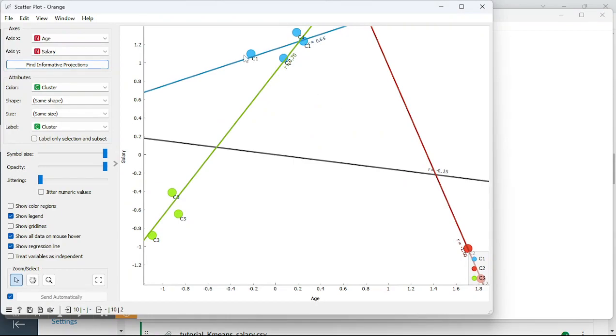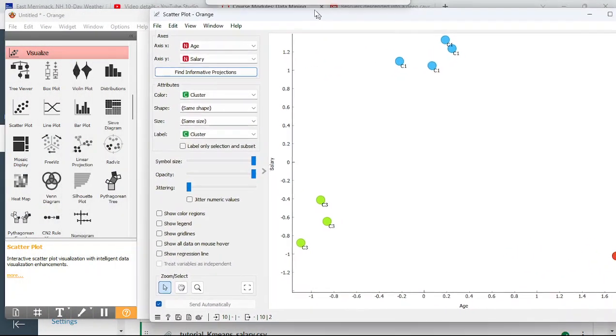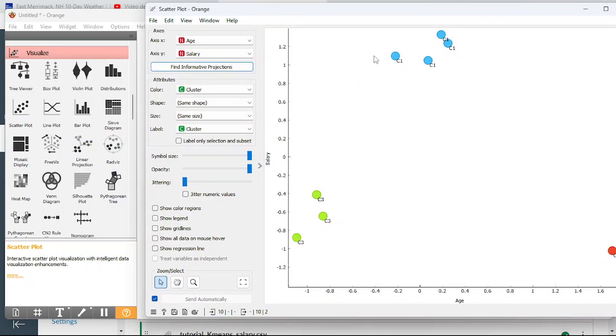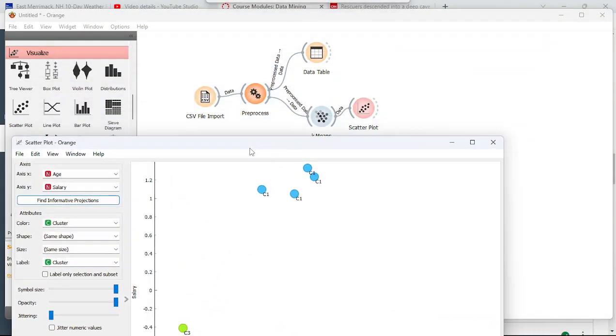Oh. Maybe we can't. I don't know. Oh, this is like doing stuff from previous scatter plots. Interesting. So this is the scatter plot, and I had to uncheck all of these. So we see here, this is the age and salary data. Okay. And we could also scatter plot this without the annotation.